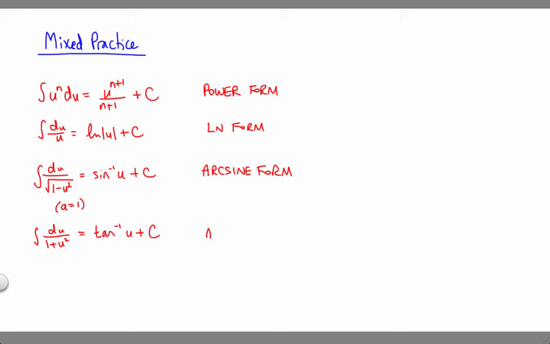And related to that, we saw the arctan form, and I'm also presenting that form with the value a equal 1. The reason why I choose a special case there is just because it gives us better practice in being able to identify which form is which. Essentially, the formulas are going to look more similar when we make the choice a equal 1, so it will result in better practice.